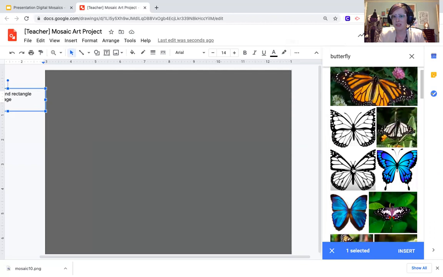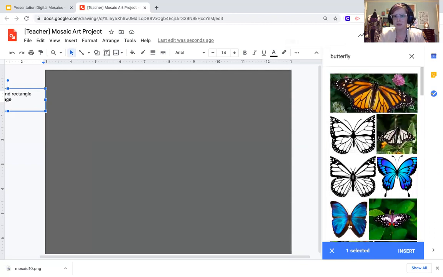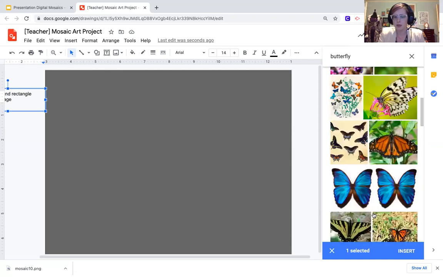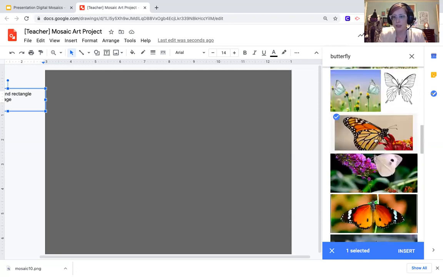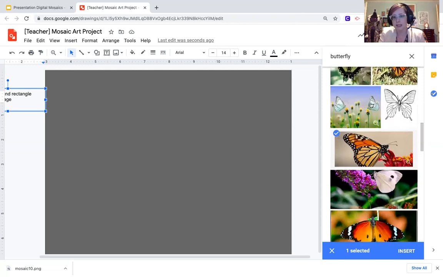I also mentally disregarded these particular butterflies with the wings open because I feel like that's very boring, just for myself. And I chose this one because I thought that the composition with the folded wings and the flower was more interesting. So mentally, I was thinking about what is going to make a good artwork, and I decided that this one would be a good choice. Also notice how big it is. This example right here with these teeny tiny butterflies, I don't think would work as well. I want to focus more on this bigger subject. Those were the thoughts that went into making this decision.